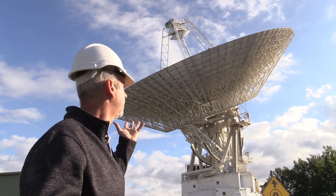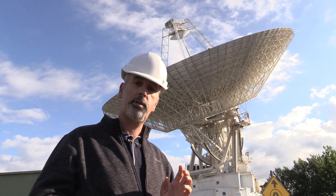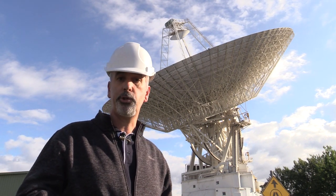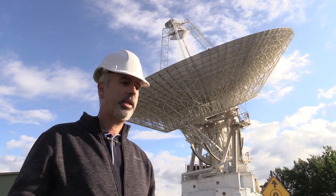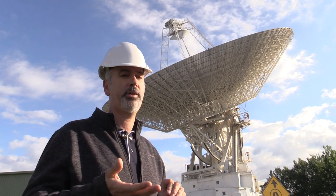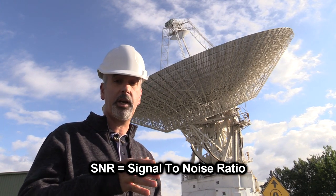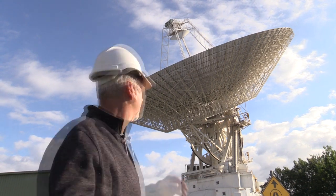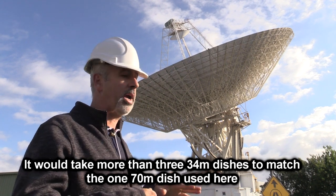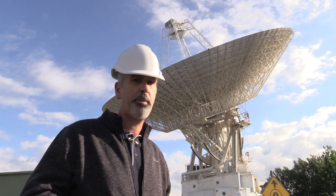The symbol-to-noise ratio on this antenna is around about 6.5 to 7 dB. The bit rate is 160 bits, but we actually use an encoding method called multi-convolutional encoding — the same thing you have in your ADSL modems — which is a form of forward error correction. You transmit 320 symbols to get your 160 bits of data, but it gives you a 3 dB improvement, doubling the symbol SNR. On a 34-meter antenna, we're hovering around zero on the symbol-to-noise ratio, so a little bit of rain on a 34-meter wipes Voyager out.